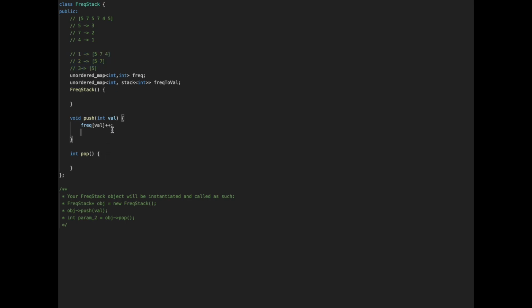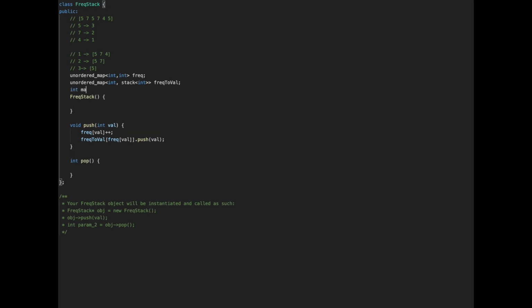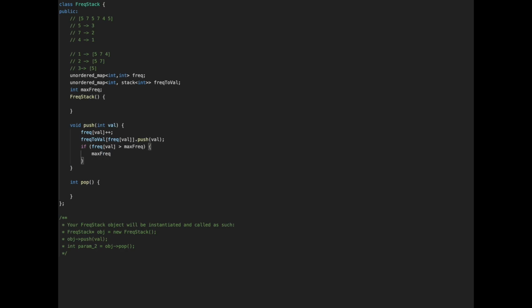So we have frequency to values of this frequency, and then push the value in here. And whenever we push the elements, remember the max frequency that we need to keep track of. If the current frequency of this element is bigger than the max frequency, then we need to update the max frequency to this.